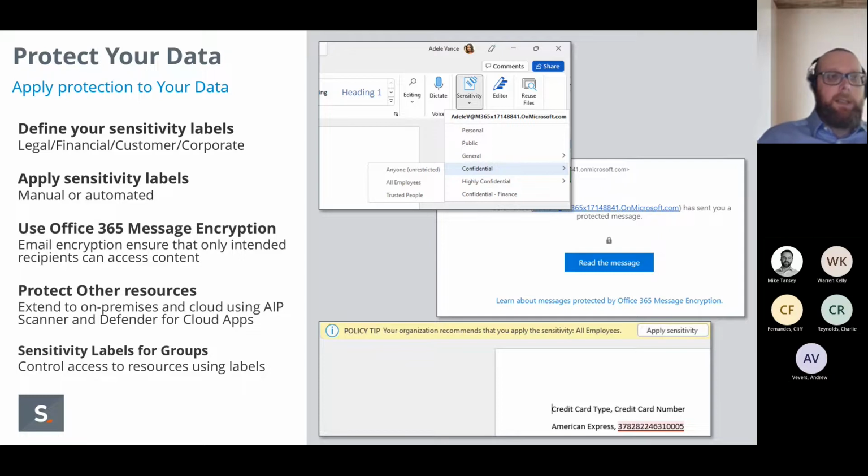Finally, I'd like to touch on one final part of sensitivity labels, and that is sensitivity labels for Microsoft 365 groups. Now, these differ from sensitivity labels that apply to files and emails that we just talked about. A group sensitivity label can be applied to a Microsoft team or modern SharePoint site to control a number of aspects related to that site, such as whether or not guests can be added to the team or if content can be shared from SharePoint with persons outside the organization. And finally, whether users can access SharePoint content from managed devices, meaning that they would not be able to access Teams or SharePoint from their home device.